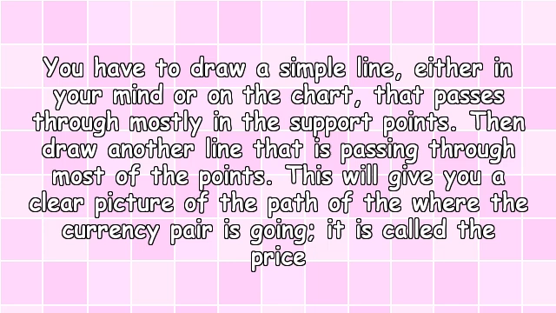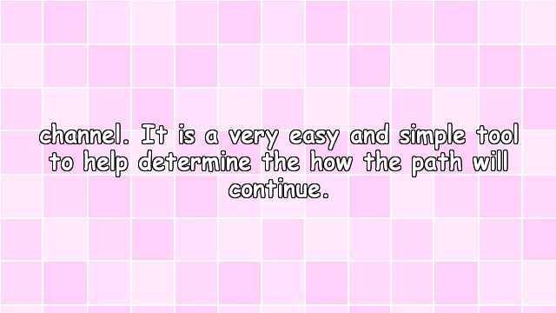You have to draw a simple line, either in your mind or on the chart, that passes through most of the support points. Then draw another line that passes through most of the resistance points. This will give you a clear picture of the path where the currency pair is going. It is called the price channel. It is a very easy and simple tool to help determine how the path will continue.